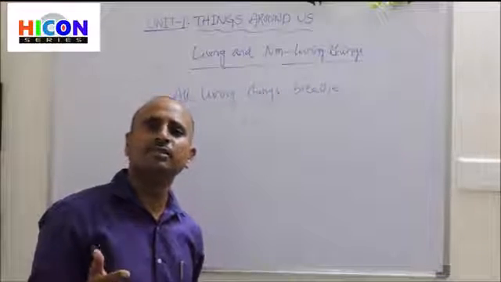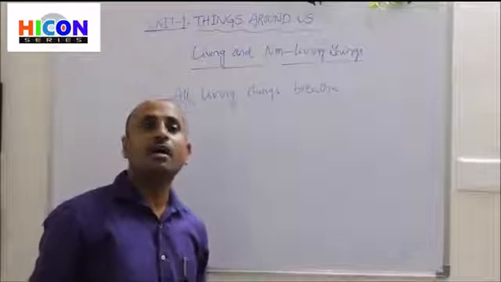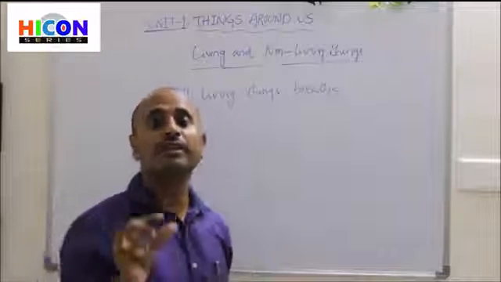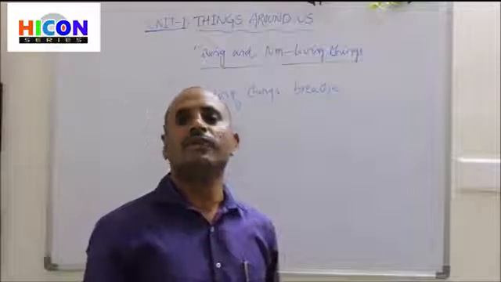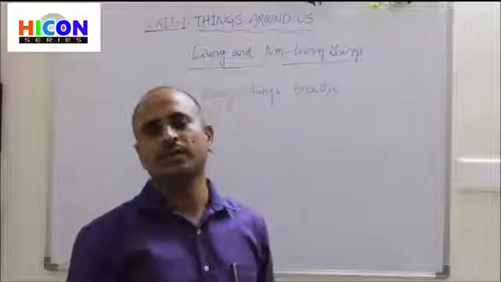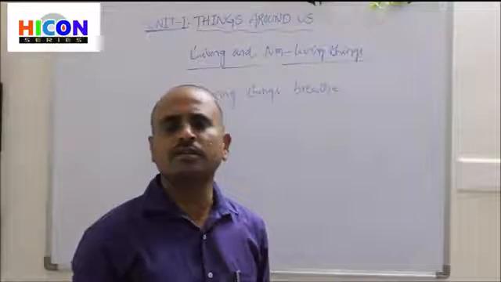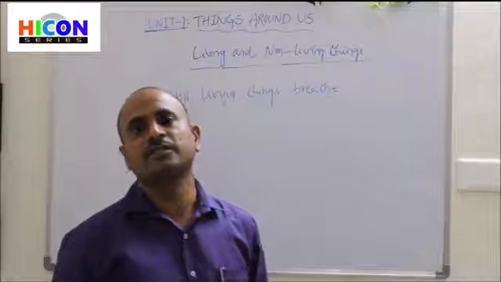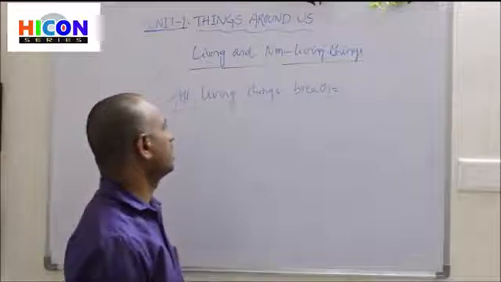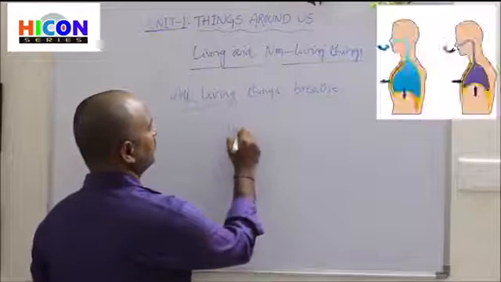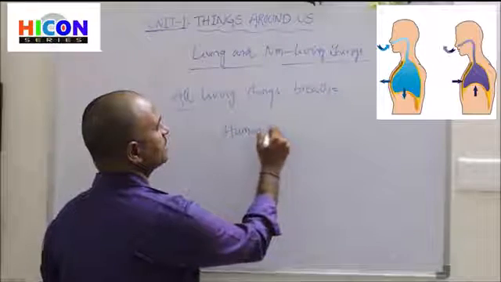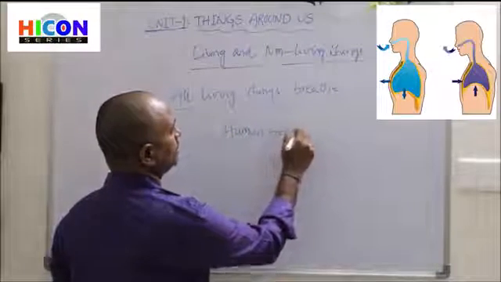So all of us know every living thing, that means human beings, birds, plants and animals, all the living things will breathe, because all living things will need oxygen for existence. So they will breathe oxygen for their existence. For example, if we consider human beings, all human beings breathe oxygen.